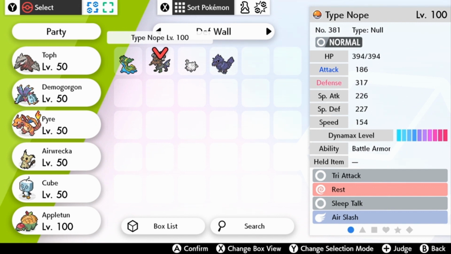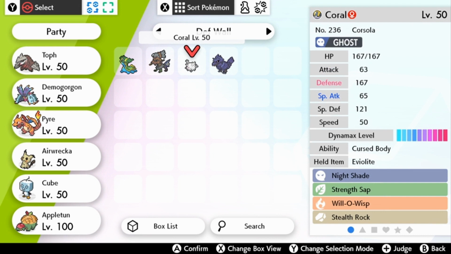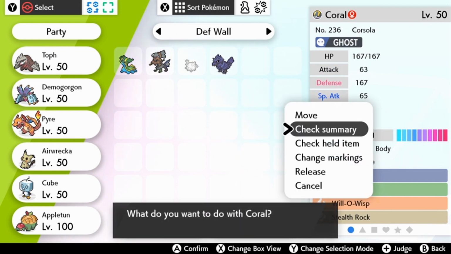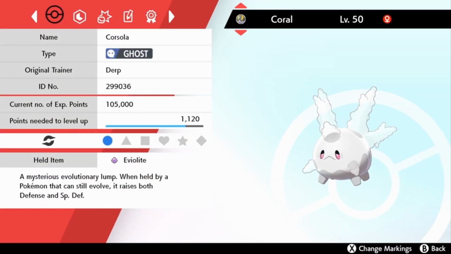Do you know what item you're gonna give your Corsola? It's holding the Everstone. Okay, but for competitive, would I not want it to hold that? You want it to hold an Eviolite, sorry, not Everstone. Eviolite. Basically, this boosts its defense and special defense, so long as it's not evolved. That's why most people prefer Corsola over Cursola.